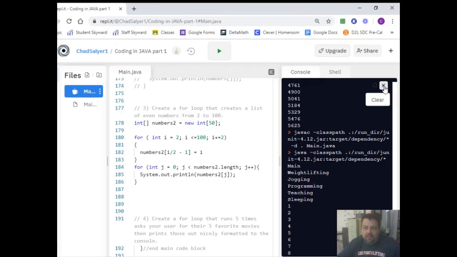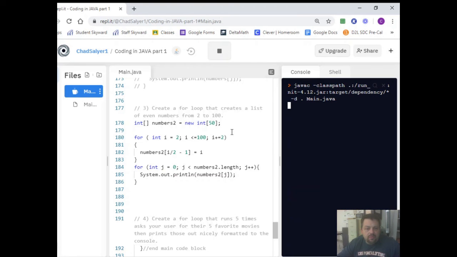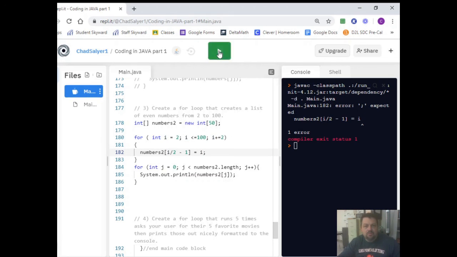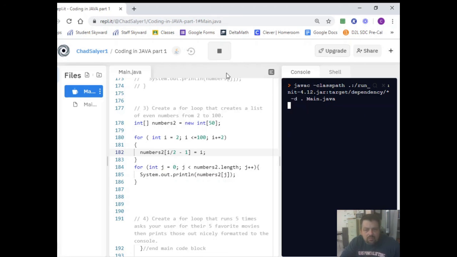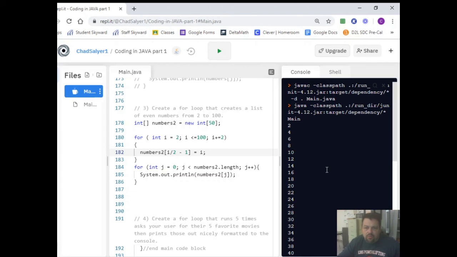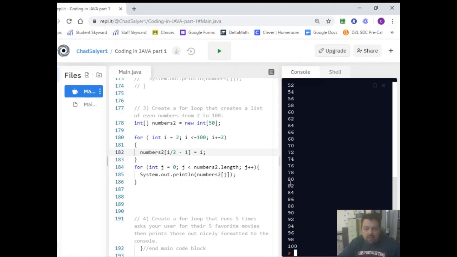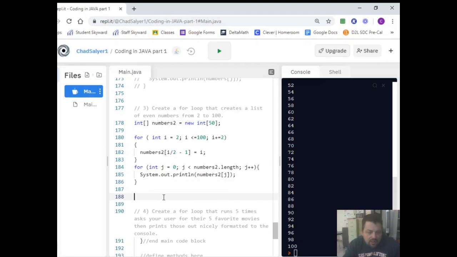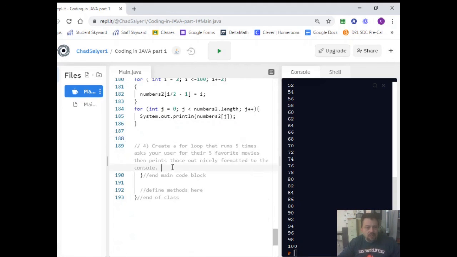We have to clear out this. Need a semicolon. There we go. Even numbers. So 2 to 100. There we go. Perfect.